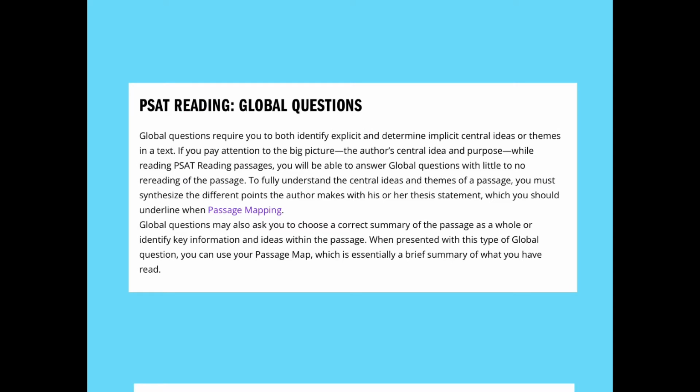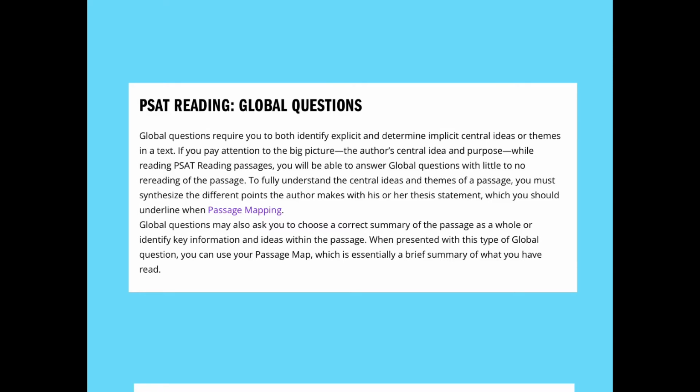Okay, so the first question we'll look at is called a global question. Global questions usually require you to identify some information through inference. They ask you a kind of big picture of the reading. So for these types of questions, it's not as simple as putting your finger on the answer. You really have to have a general and fairly decent understanding of the passage, what the central idea, what the purpose, maybe even what the theme might be of that passage. Because it's not a specific detailed question, you should be able to answer global questions without having to reread the passage several times.